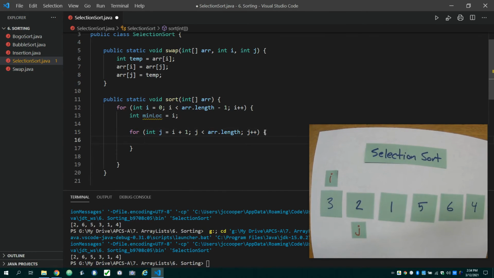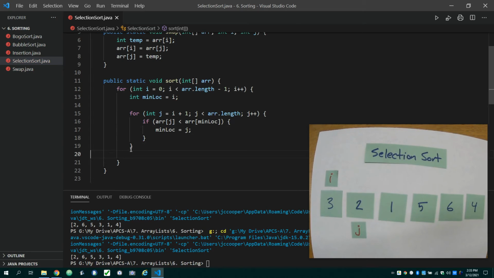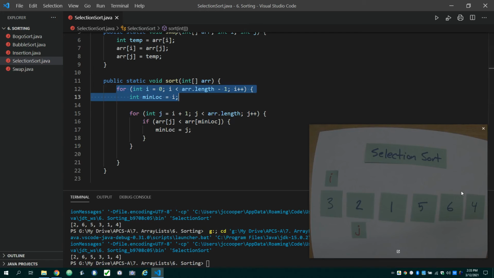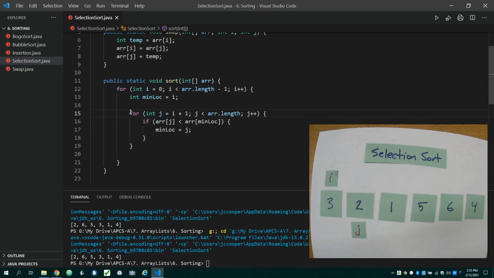And what we're going to do is check and say if the thing at j is less than the value at minLocation, then minLocation is going to be equal to j. And so this loop is going through each position in the list that we're going to set, and then this loop is going through trying to find the smallest value, or the location of the smallest value.